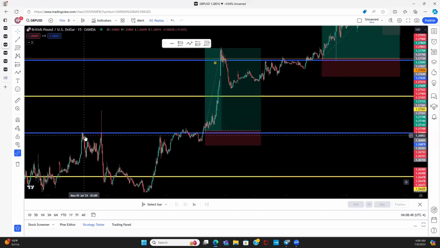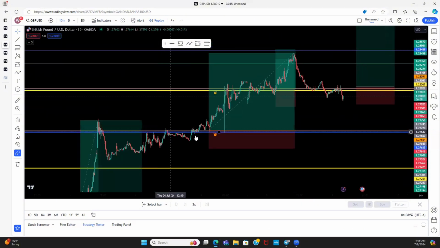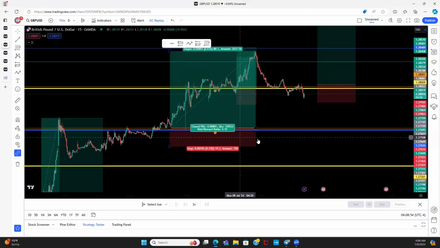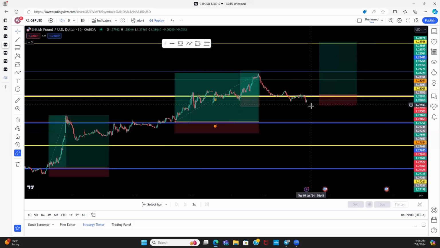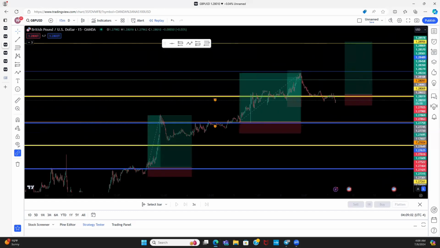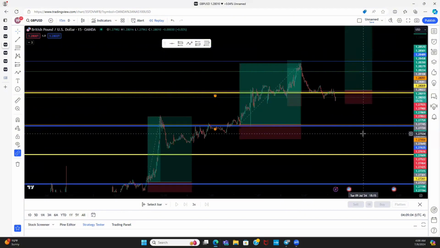And as you can see, after price started treating this level as a resistance to support, that's when the uptrend kicked in. And then again, that's where these huge moves came into play. And as you can see, price just flew for the rest of the week and the rest of the days, even right now, after the reversal came into play. Again, it's very important to go with the flow of price and to trade with the trend. You do not want to counter trend trade, y'all.